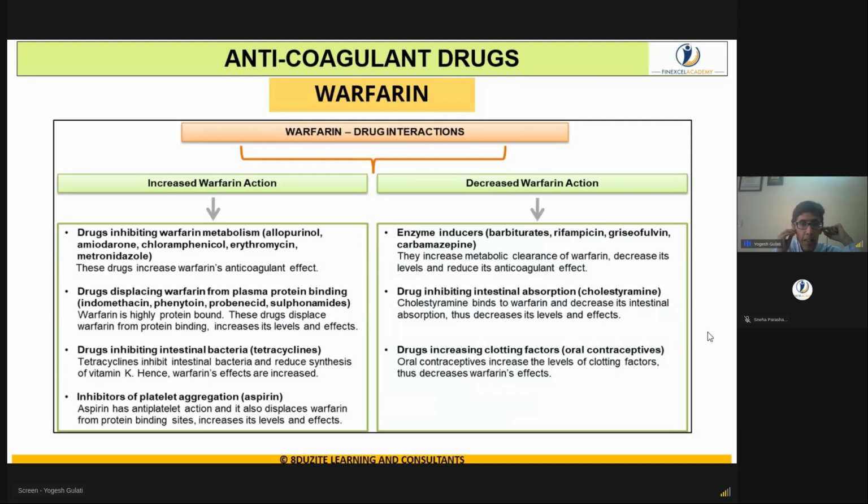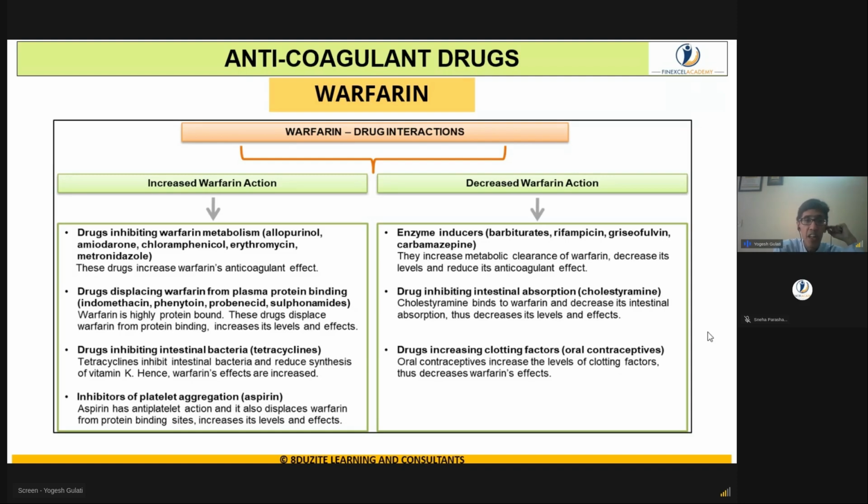Now, I told you in the beginning that warfarin is very tightly bound to plasma protein. So any drug which is also very tightly bound to plasma protein will displace it. For example, if somebody loves the car and sits in the car, another person who is also very frantic for the car and also loves the car, he'll push the first person out of the car. Similarly, warfarin is tightly bound to plasma protein. There are some drugs which also bind to plasma protein, so they'll push it out of its binding from proteins, and it will be in the loose form. And the loose, free form of warfarin is highly active. So the action of warfarin increases.